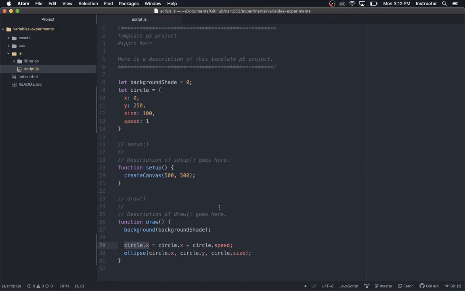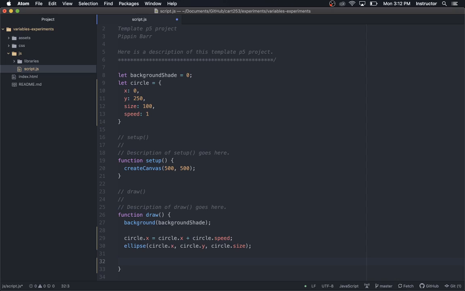So jumping back over here, just for the moment, in my draw loop, just here at the very bottom of my draw, I'm just going to throw in something that will give me a random number. So the thing that gives you a random number is this little function called random. It just looks like that, just the word random and parentheses. And this is one of those functions that returns something, okay? So when we use this function, it's going to give us something back. And because it's going to give us something back, we want to use that something somewhere.